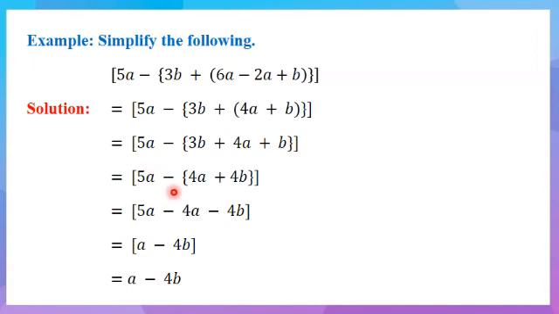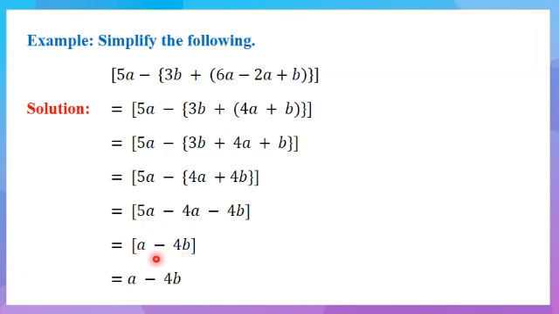Now we are observing that there is a minus sign outside that curly bracket, so it will affect both the values inside the bracket and both become negative. And now in the square bracket we have like terms 5a minus 4a and with the opposite sign. So they will be subtracted. 5 minus 4 is equal to 1a, and 1 normally we are not writing. If it is a coefficient, then we are just writing the variable a minus 4b.